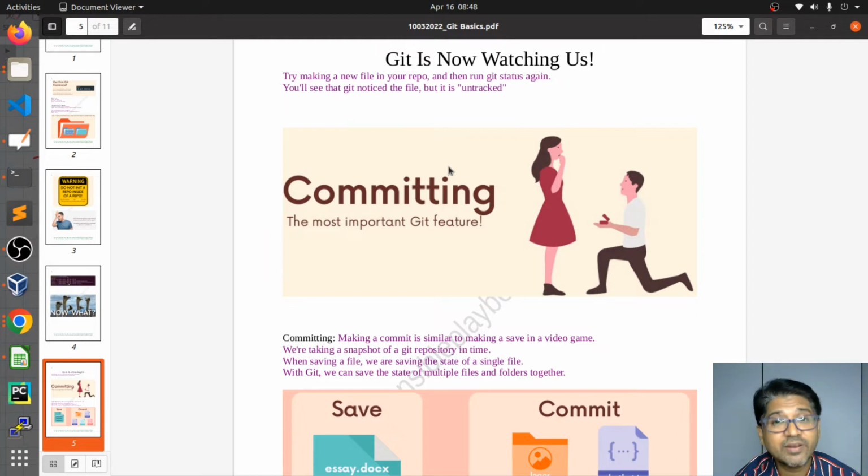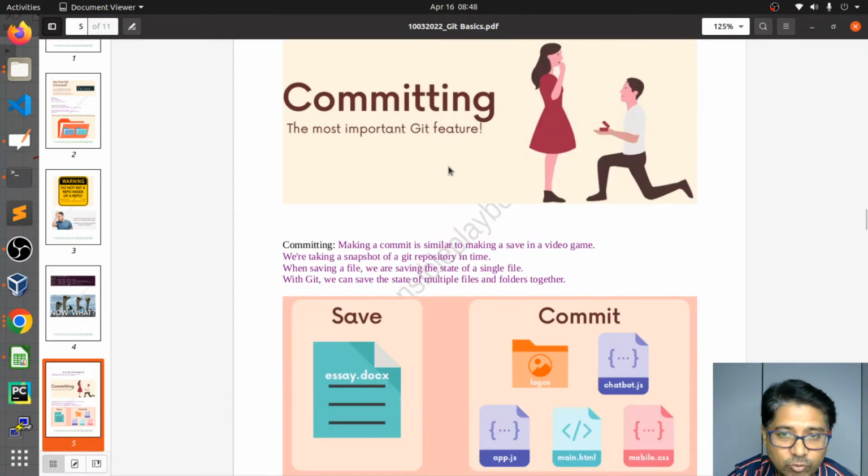Commitment means you have set your mind that this is very important. Once you reach your finalized stage, from untracked to tracked to unstaged, then you have to commit. So this means finalize. Here I committed means we agree on this. It's going to be public, because each commitment is public whenever you act.